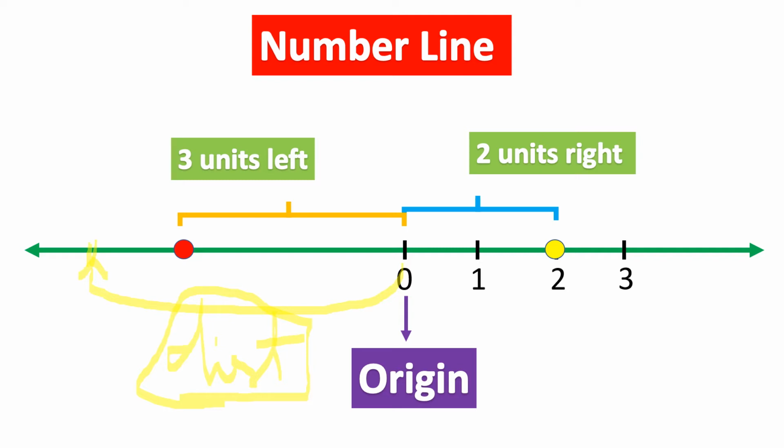So likewise, let's look at a plane. Now, on a number line, if I give you any point, you'll be able to tell me the distance of that point. You'll be able to tell me the position of that point, right? Likewise, let's look at the distance or the position of elements using a plane, okay?